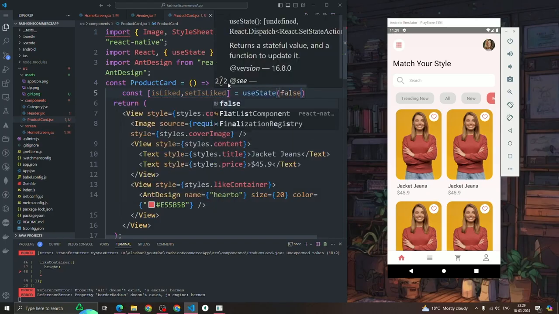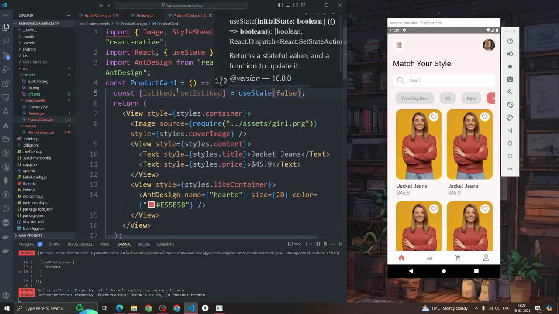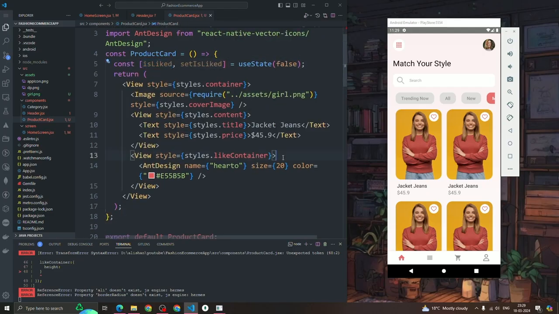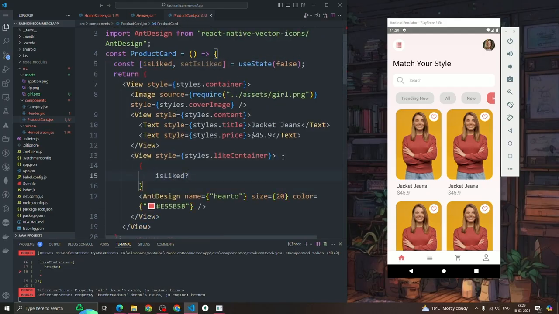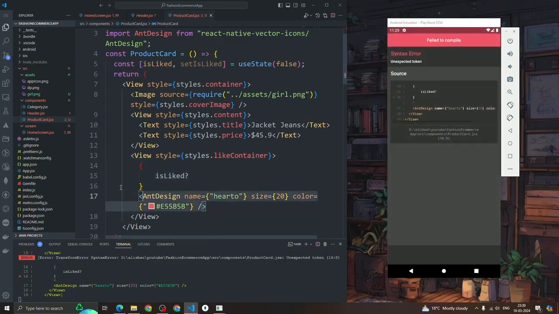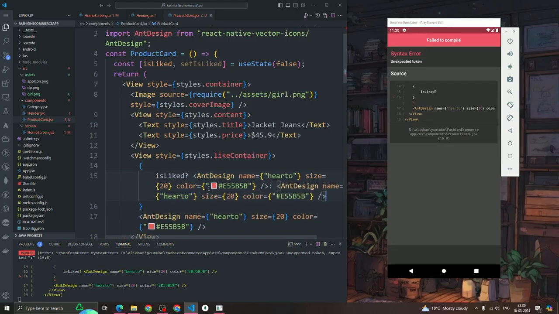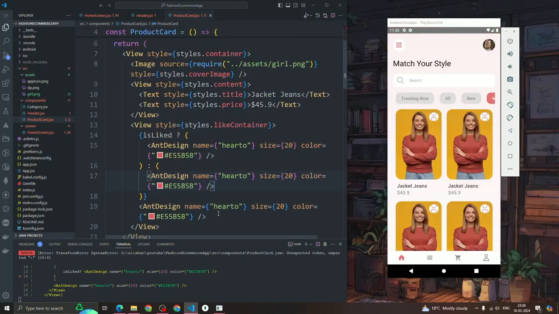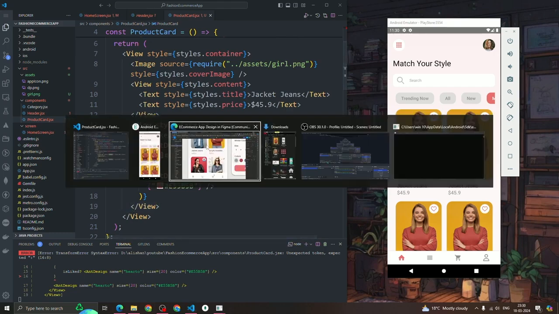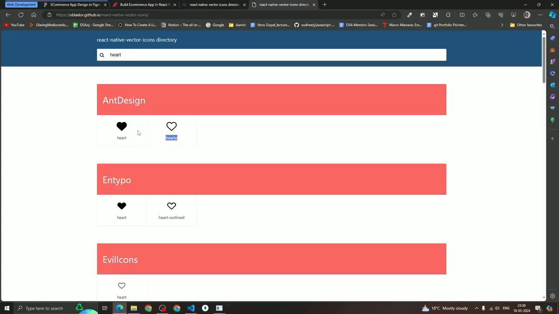By default it's going to be a false value, and if isLiked is true, then we're going to show this icon and design. If it's false, then again I'm showing the same icon. You can see that we are showing the icon conditionally. So instead of showing this icon, we're going to show this filled heart icon.